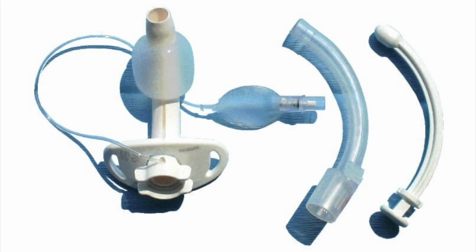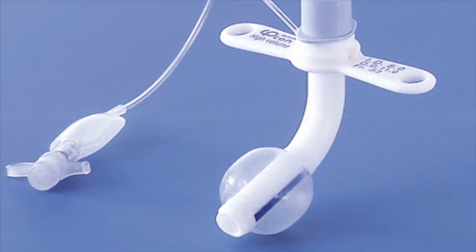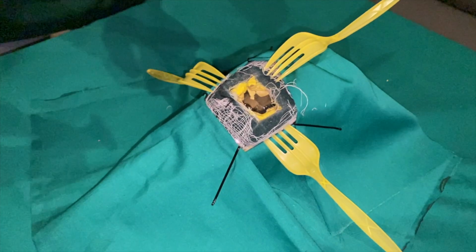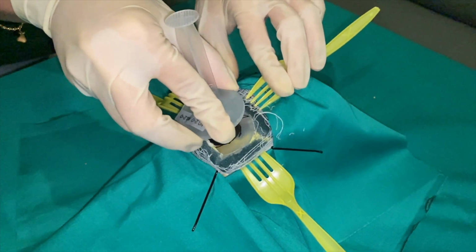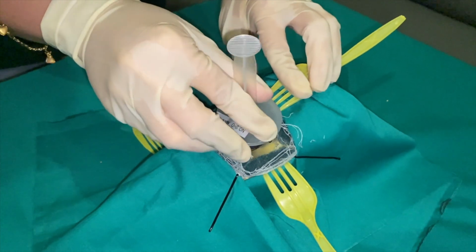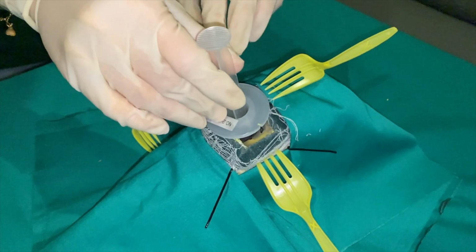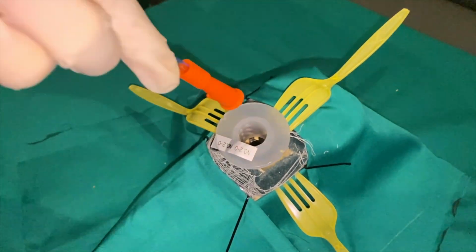Assess the size of the trachea and select the largest cuff tracheostomy tube that can fit the tracheal lumen. Inject air into the inflatable cuff of the tracheostomy tube to test for its integrity. Insert the tracheostomy tube under direct vision while applying traction to the suture attached to the tracheal flap. Ensure that the tube has been inserted in the tracheal lumen and not in the paratracheal soft tissues. Remove the obturator and insert the inner cannula.